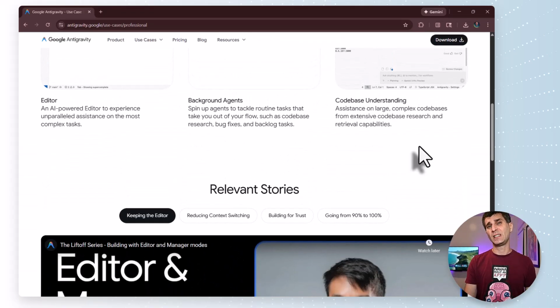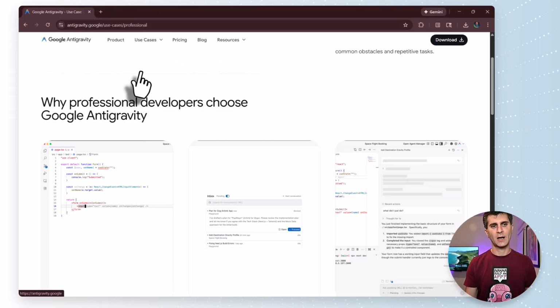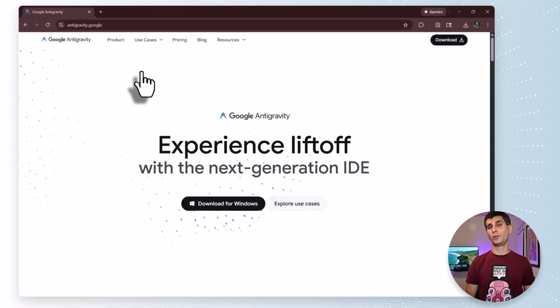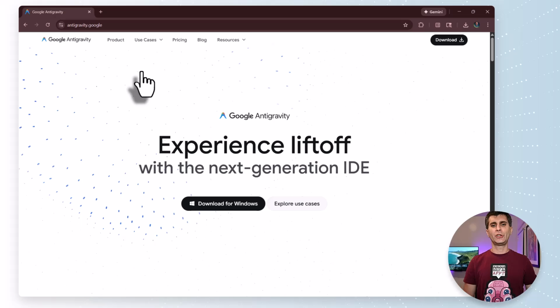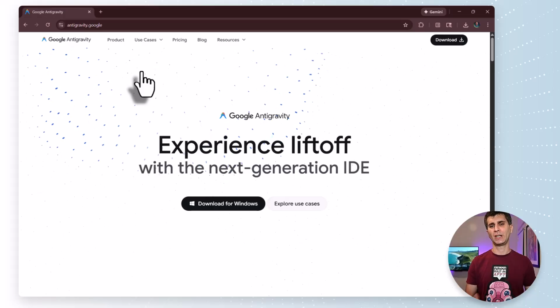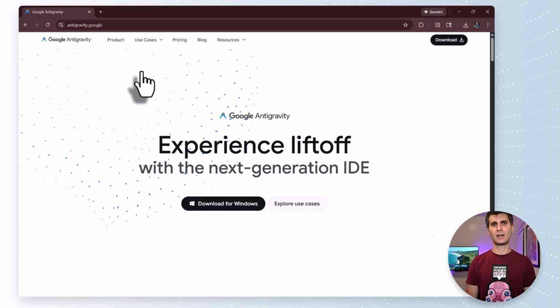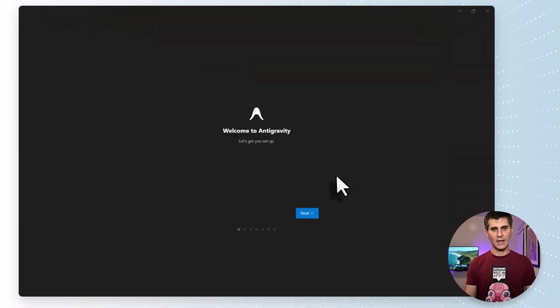So I'm excited to see if they back it up. Now, I've already downloaded this app, and it is available for Windows, Linux, and I believe Mac. If you come onto the Anti-Gravity home screen, you'll see download for Windows, Mac, or Linux. I already installed it on my Linux machine last night and had it up and running, so I'm a little bit into it, but this is really my first look into the Anti-Gravity product that I'm doing along with you. So let's take a look after it installs.